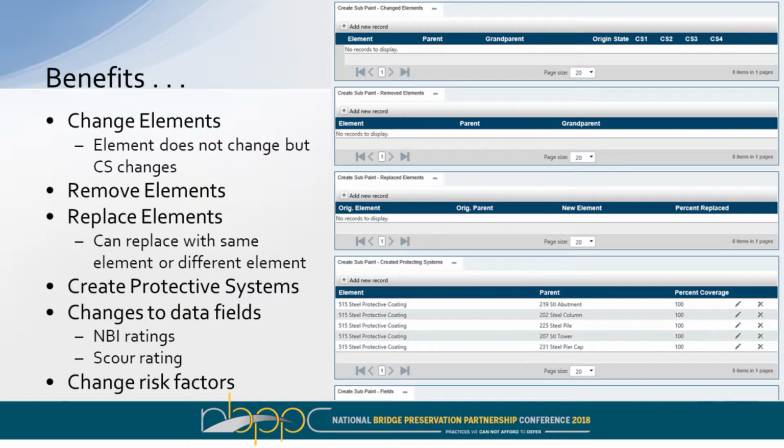This is another screenshot, and I'm not sure if you can read all of it, but basically, in the program, you use this benefit to change elements, remove elements, replace elements, create protective systems, and make changes to the data fields, NBI, scour, and risk factors. And you can change all of that within a benefit group.